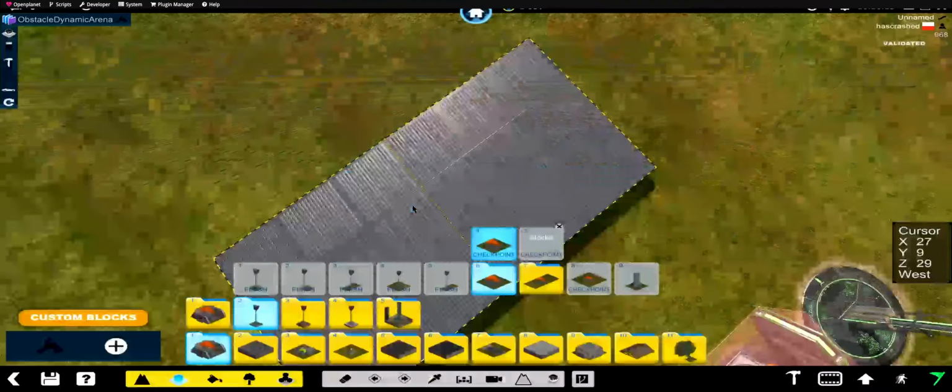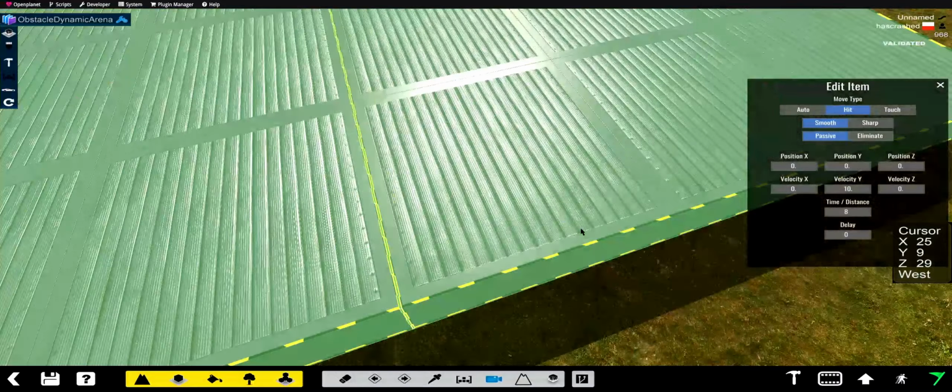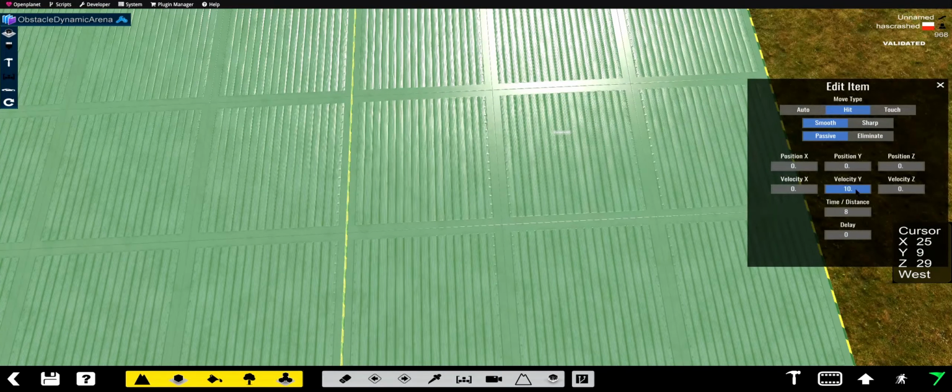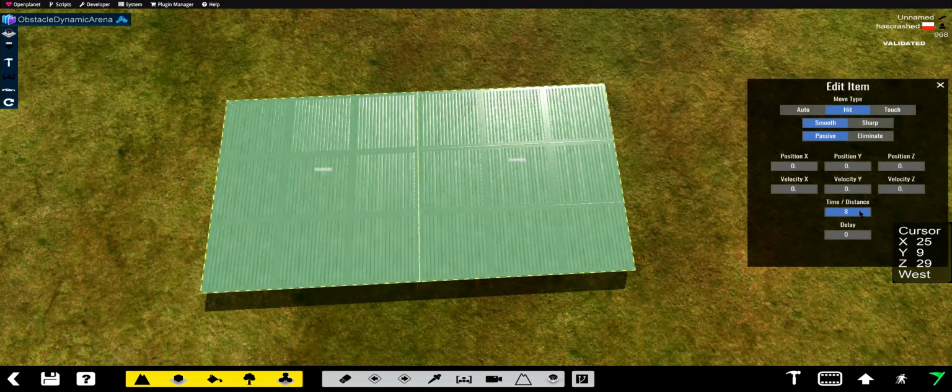Bam. Yeah, that's how it works. Okay, now before we use the distance and some other very important information, we go to delay. Delay is actually the delay itself. So for example, let's put this one to 0, everything is 0, time, distance. Oh, and there's one more thing to the time.